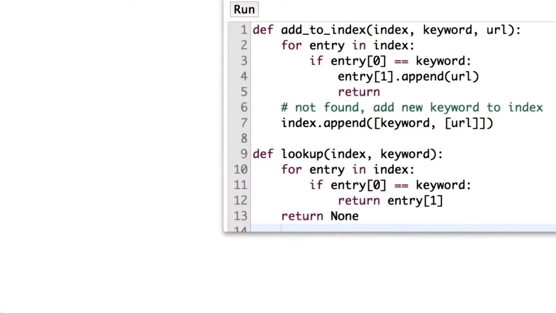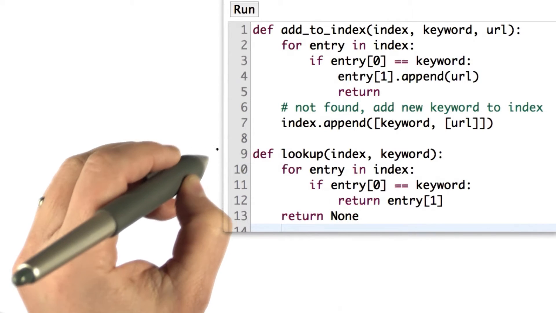So to get a better understanding of the results we've seen, let's look at the code that we wrote for the index. This is the code that we finished in the last unit, and we have the code for lookup.